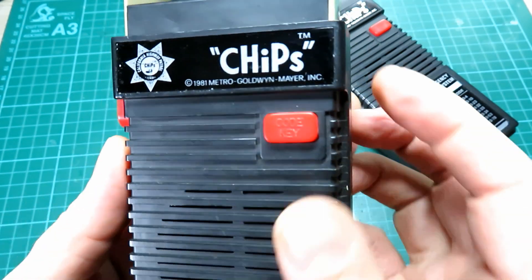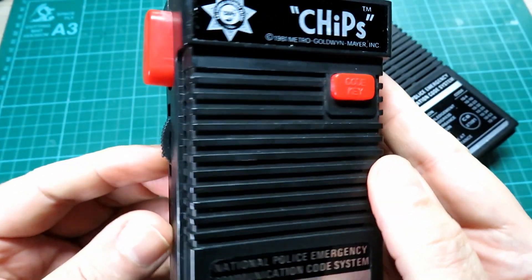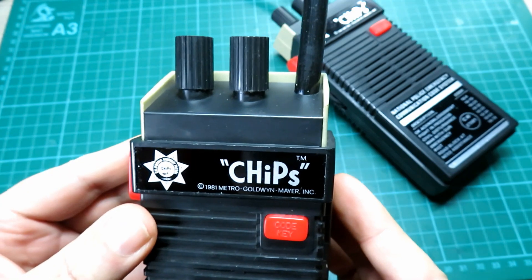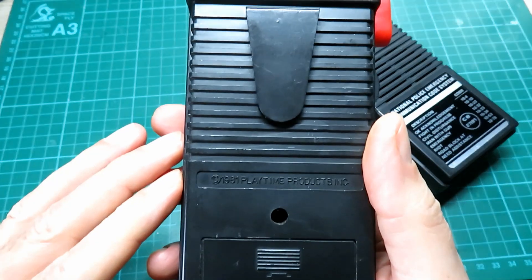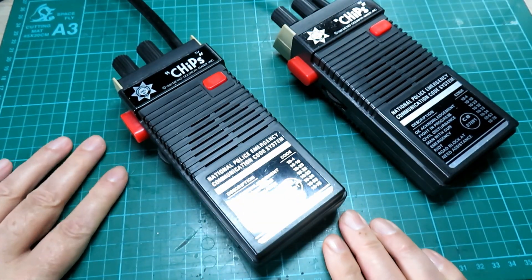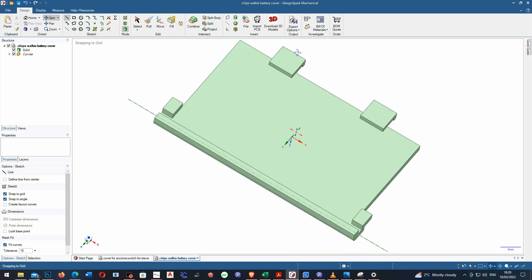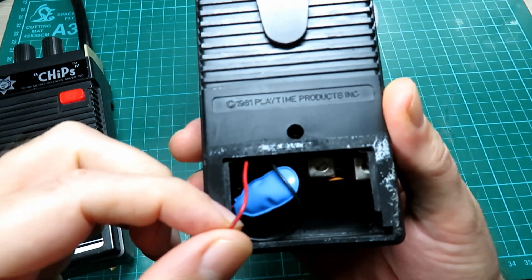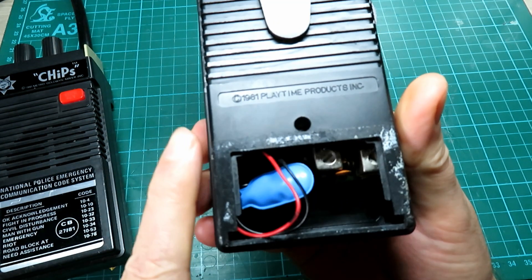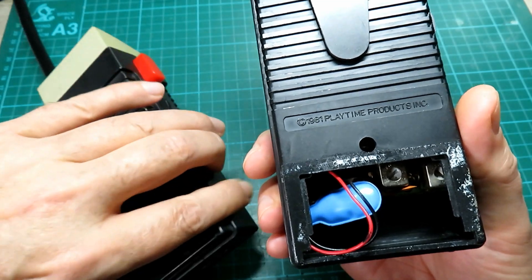We do have static on this one. We have a code key which beeps, and I presume that beeps on transmit. I don't know what frequency these are on — I've not looked into it yet, but that's kind of the point of this video. One thing you will hear in the background is the 3D printer whirring away, because I've been designing a new battery plate. I'm going to put the graphic on the screen now — I've had to design a new battery plate because the existing one is missing on this set.